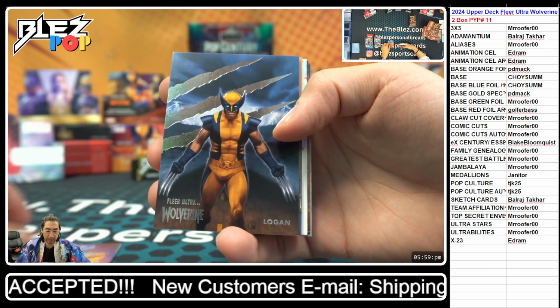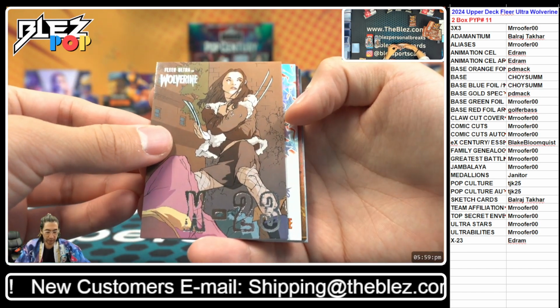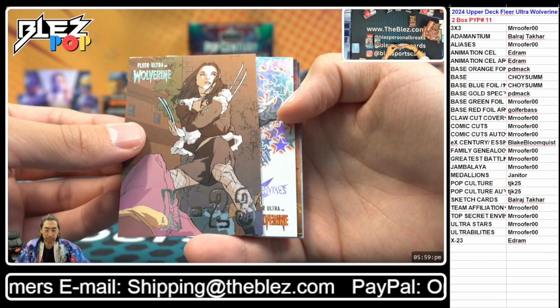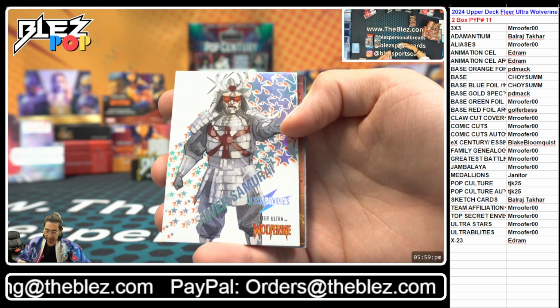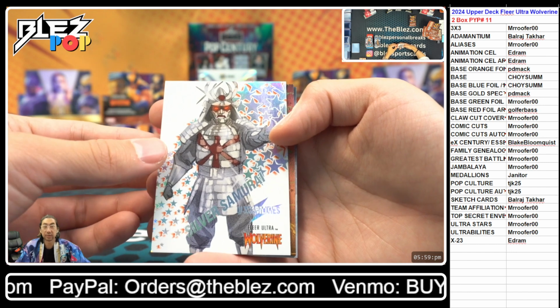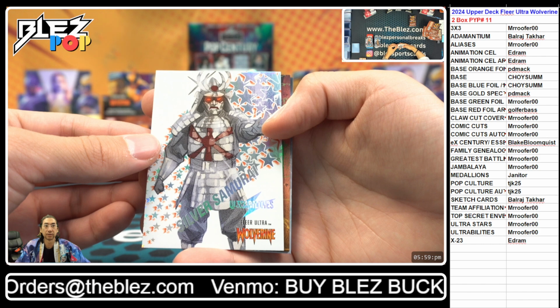Alrighty, we got some base. Lovely base right there, Logan X-23. And another Ultra Abilities here for Mr. Roofer. Oh, that's sick. That is a very, very cool one. The Silver Samurai. Very, very cool.